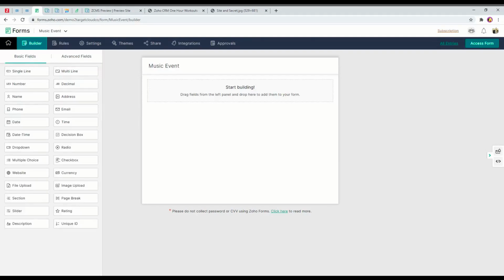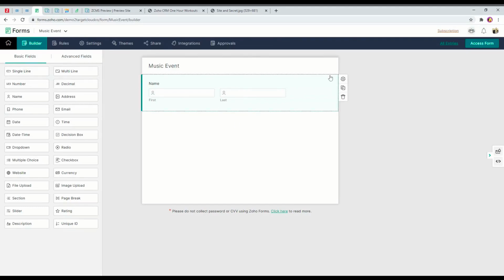Okay, so I want to build a form to advertise an event, try and get people to register for an event. So let's start building. We've got this name field. This is a really good field to use for the form. Again, it's drag and drop. If I drop it over here, you can see this name field contains automatically first and last name. And so that means we don't have to drag in a single line for name and a single line for first and last, 2 of them. It's built into this special name field.